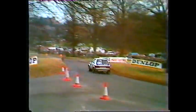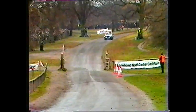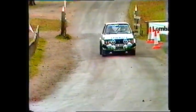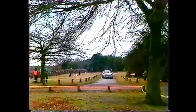Yes, and Guy went to Bandama, which was the last round of the World Championship, and finished 5th in a Peugeot to really set himself up. Last year, his first RAC rally, and people said he wouldn't do any good. He finished 3rd. So what's he going to do this year? Well, he's won the Argentinian rally. He's got Jean Todt, a very experienced co-driver with him. But he knows he's going to finish in that first 5 and beat Vatanen, and he's done it. There is car number 5, which of course is Hanno Mikler.